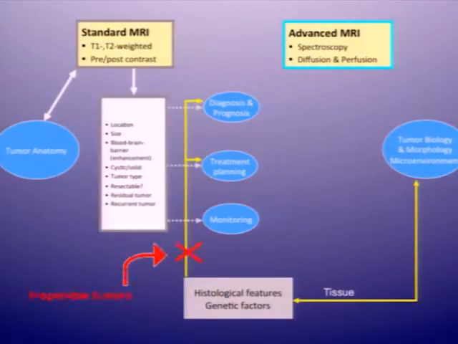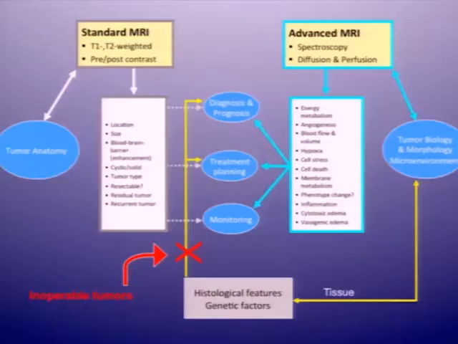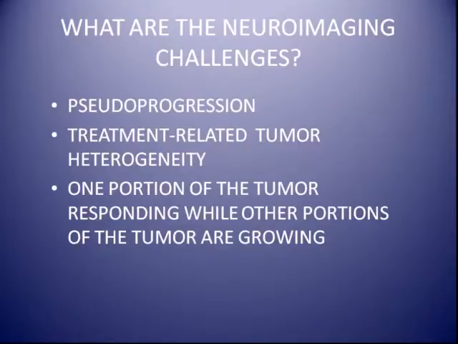Now I'm going to get a little bit into some of the advanced imaging, because this is where we've been using these techniques mostly, in these high-grade tumors that are on complicated treatment protocols. And this is just an example of the many different types of advanced imaging that we can apply. And these are the challenges, especially with targeted therapy. We're seeing more pseudoprogression. Treatment-related heterogeneity is an overall encompassing term that the adult people use, and that's related to complexity in the types of necrosis patterns, seeing one part of the tumor responding while another part is actually progressing. And these are all things where we turn to advanced techniques because the conventional imaging doesn't help us.